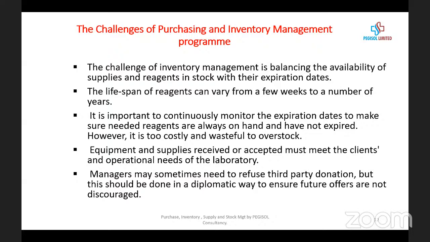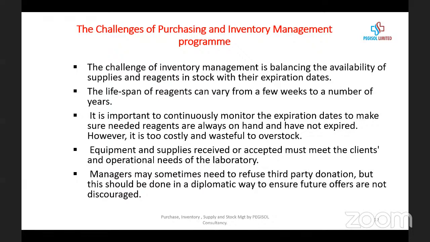In the process of trying not to run out of stock, you want to overstock. If you overstock, especially if it's a private organization, this may lead to a shortage in cash flow. Why? Because you have spent a lot of money buying reagents that are not needed at that particular time. So your money will be kept somewhere.